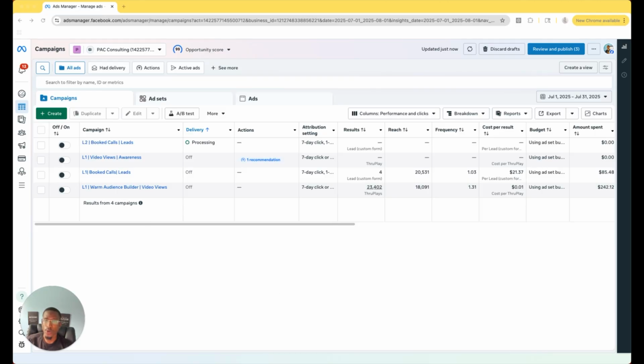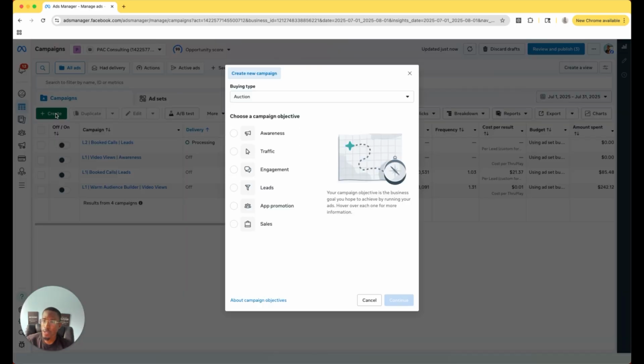So of course, what you guys want to do is make sure that we are in your Facebook Ads Manager, right? So this is one of the accounts that we do some work on, and we are going to show you how to do it in this account. So go to the left right here, and we're going to select this green create button so we can create a new campaign. So for me in this campaign, I am going to be generating leads. So I would do a leads campaign or a leads objective.